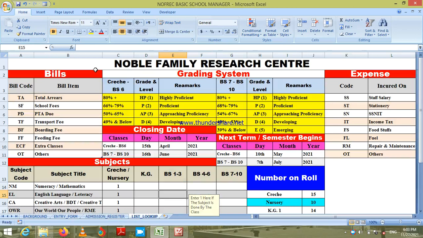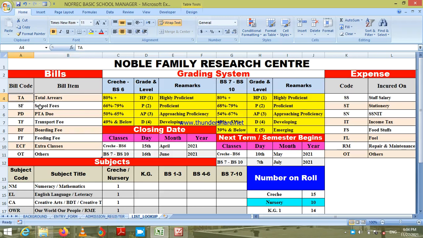List lookup contain bills, grading system, expense, closing date, reopening date, subjects, and number on row. We have predefined some codes for the bills items. We can change them.